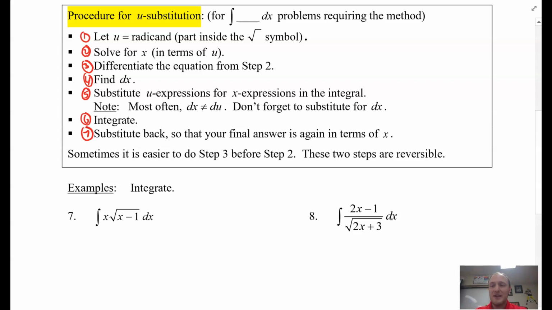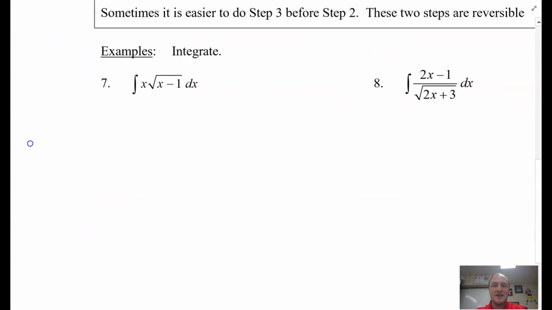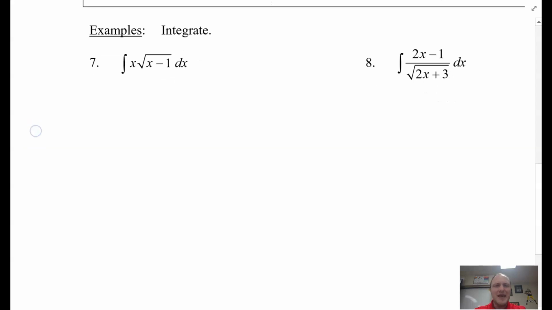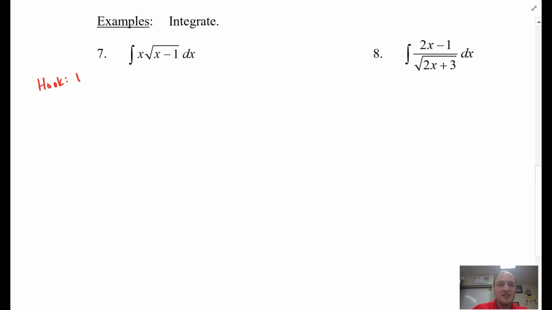All right, so let's look at an example. Here is example 7, and we're asked to integrate. Before I get to U-substitution, I'm going to ask myself, can I integrate this term by term? Well, no, because I have multiplication. So then my second choice is, do I have a hook-on factor that I can use? What's the hook? Here the hook is 1. Now notice I do have a 1, right? You have a 1 everywhere, always, but I don't have an x in my hook, so that doesn't take care of the x term. So I'm kind of out of luck.